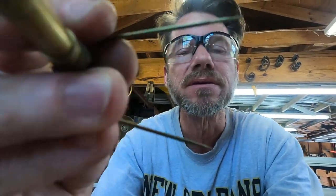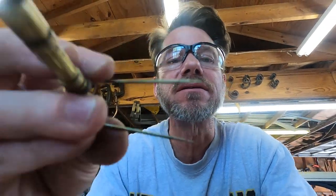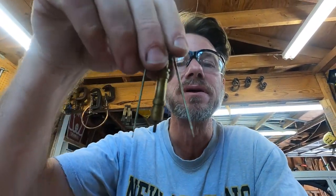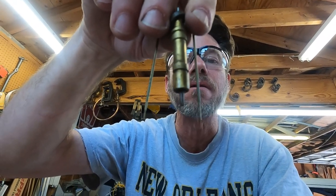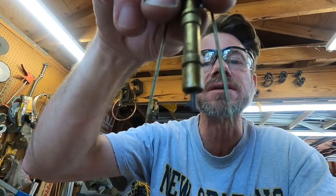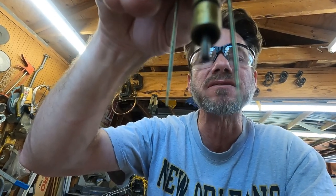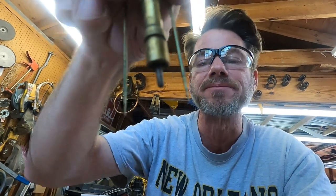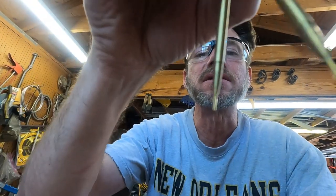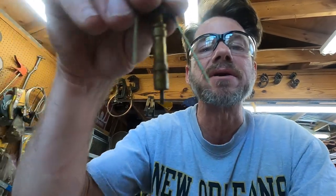I think I might have found my problem. I just got lucky. I put on my glasses so I can see. But right here, that's a crappy video. All right, so remember I said you've got metering rods. Well, these are your primary metering rods. These two stick into the primary jets, and they regulate fuel flow into the primary side. These are secondary metering rods. They're much bigger. Your idle circuits are only affected by the primary metering rods.